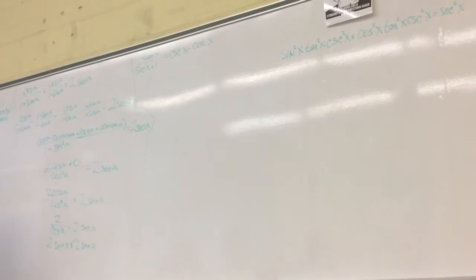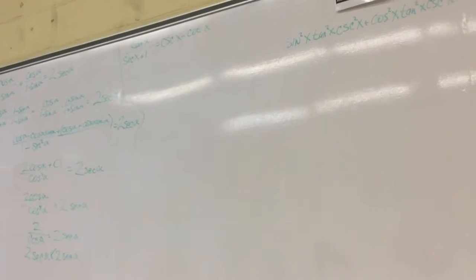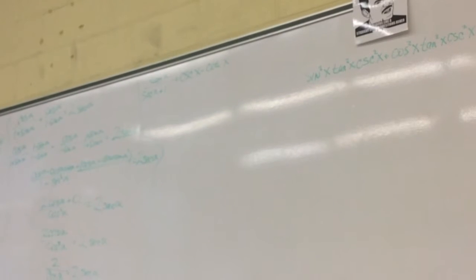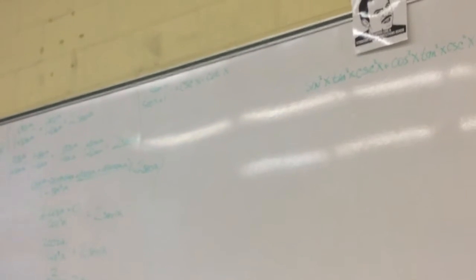All right, third one. You have a fraction and you're trying to make it a difference. All right, what are we going to do? Jenna, do you have a strategy you would like to give us here? I just multiplied top and bottom by the conjugate. Multiplied by the conjugate. Yeah. All right. Solve for the left side.